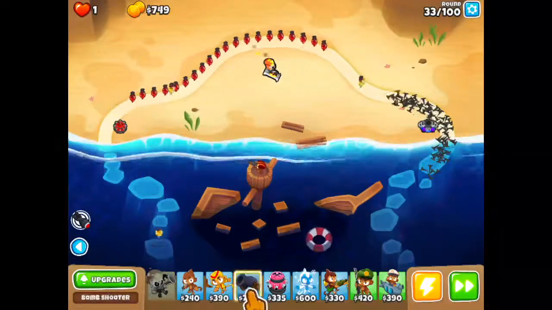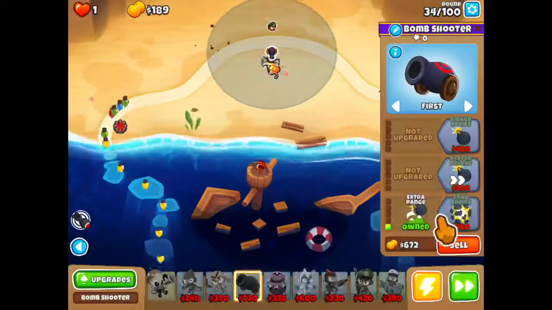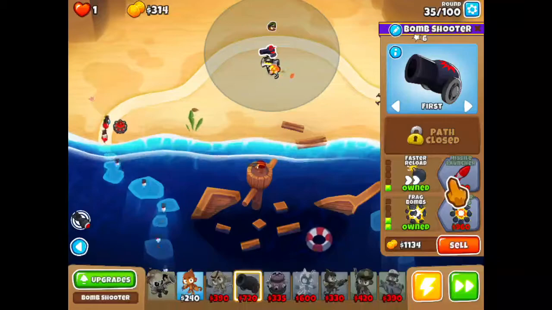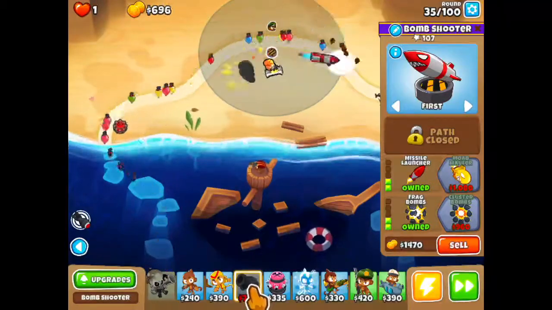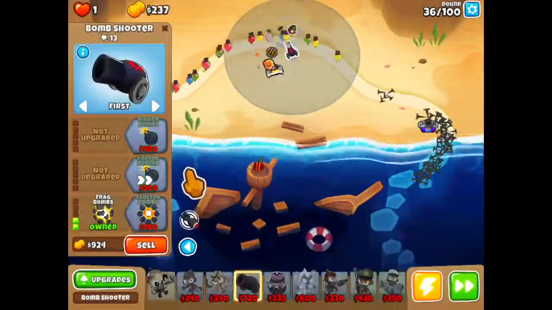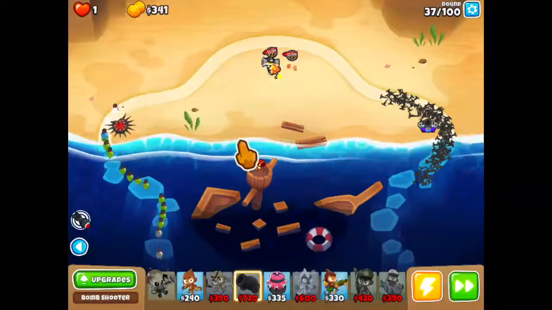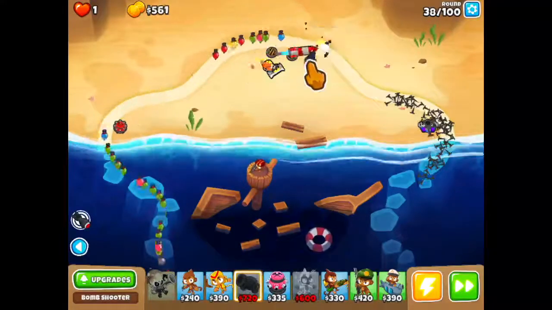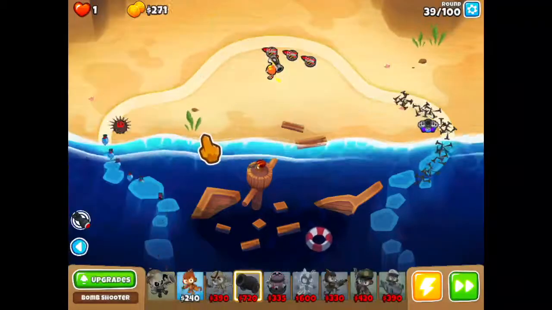Now we have Striker Jones, so we will be using bomb shooters along with him, since Striker buffs bomb towers quite effectively. For one thing, he lets them pop black and zebra balloons in later game, and for another you get more range, pierce and attack speed from bombs and also from mortars, but we'll just be using bombs here.